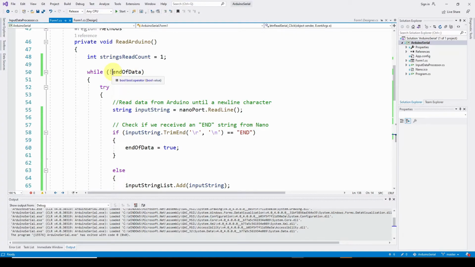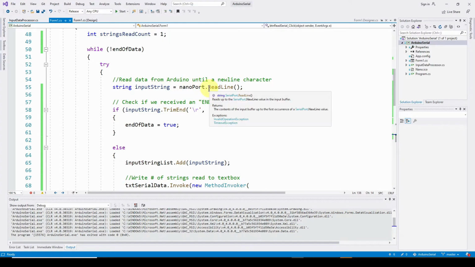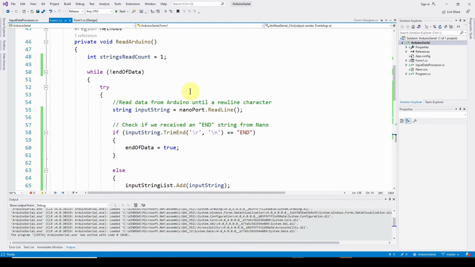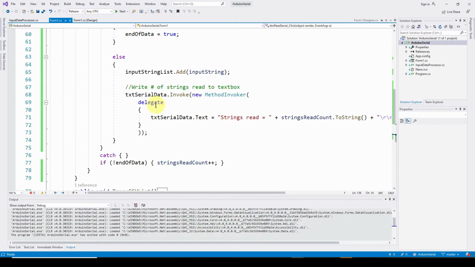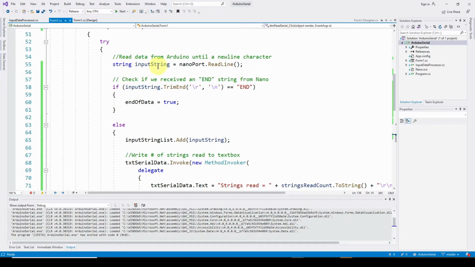While we haven't received an end of data, try and catch this actual reading of the data from the nano. So I'm doing a try catch, and I'm starting out with a try, and I'm doing nano port, the serial port, read line. I'm reading one line of data from the serial port, and I'm setting that to a string called input string.